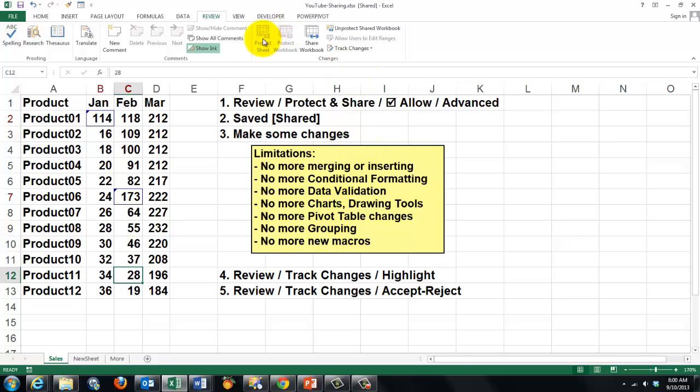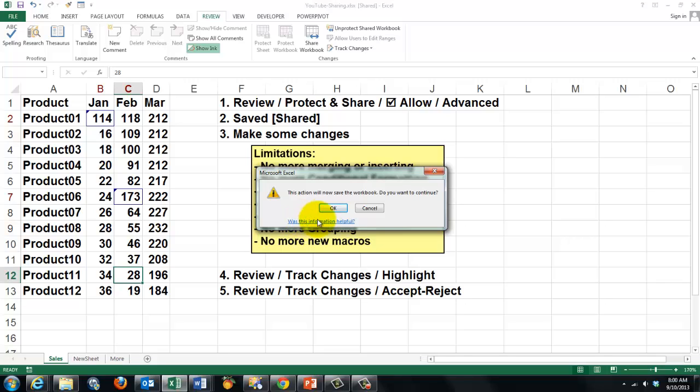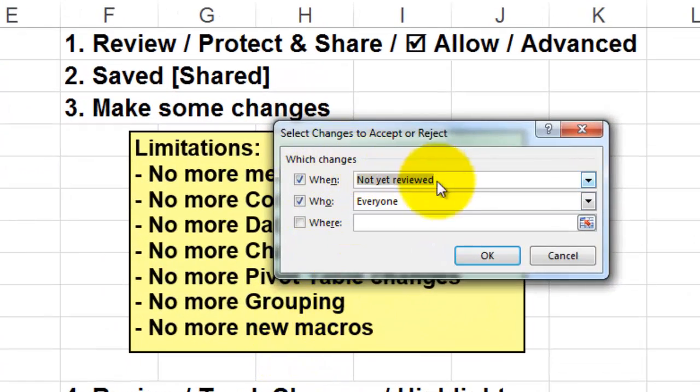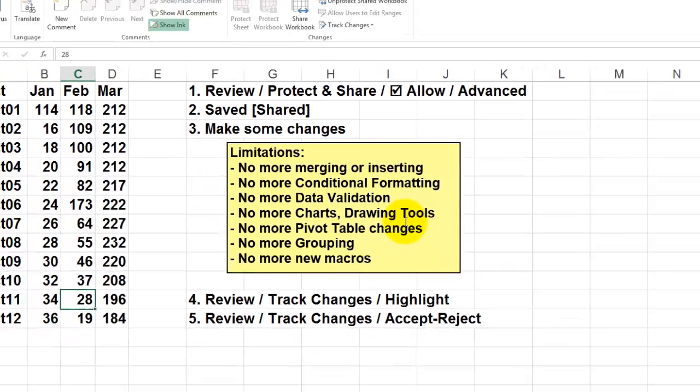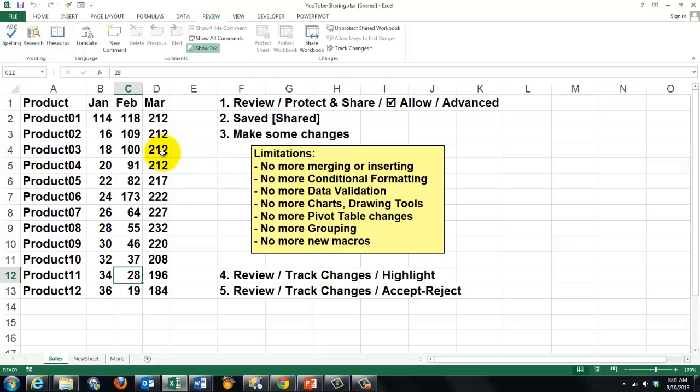Say you are in charge of this shared sheet. Only you can do this. You go again to Review, Track Changes, and I'm going to decide whether I want to accept the changes, yes or no. It will save the workbook. Which changes do you want to accept or reject? You have all choices again, maybe from only certain people on the shared file, and you can go through all of them and find out which one you accept, which one you reject. I'm going to say accept all changes. And now nothing is highlighted anymore because you as the final authority decided that all of that should be done.